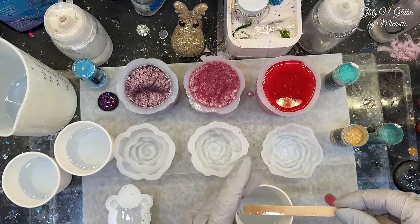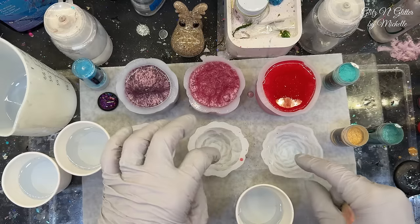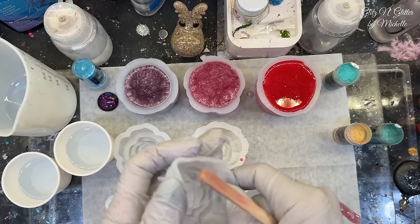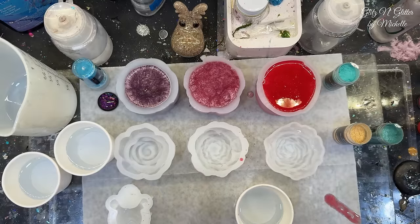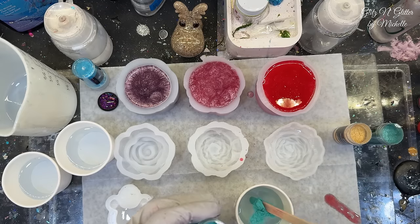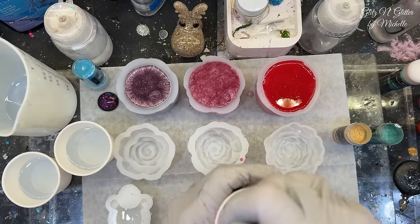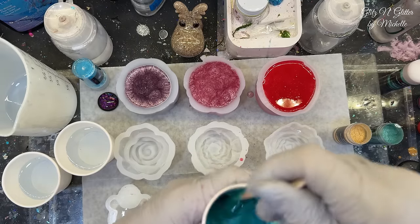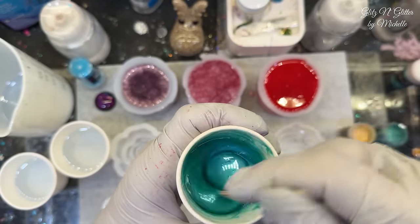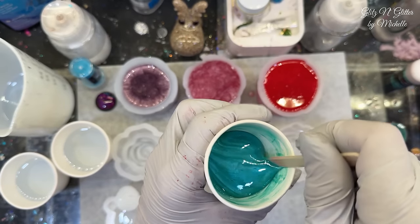I don't need another stick — I just keep wiping mine off. No sense in making six of them dirty. I'm going to do the blue one — cyan. Not that I've ever seen a blue rose, unless they've dyed it at the florist. I think they let them drink colored water and that colors their petals as well. This one's got two tones of blue in it — that is so pretty. It's got a green and a blue in it. I love this one. What I need to do is make tiny little drips of each one and glue it to the top of my little bottles — that would be a good idea. Of course I'll probably never do it, but it's a good idea.